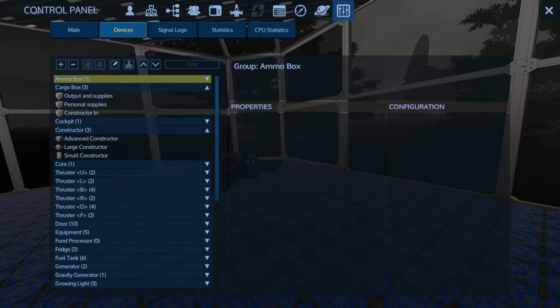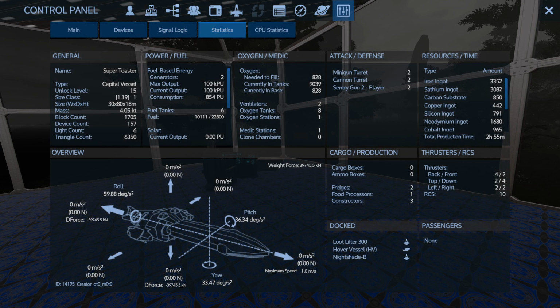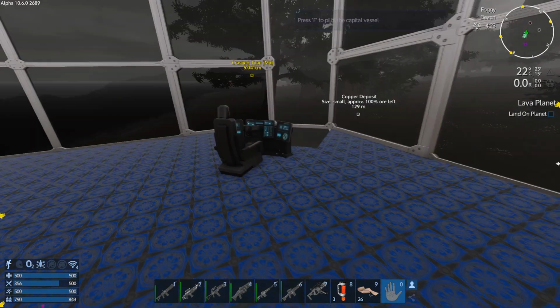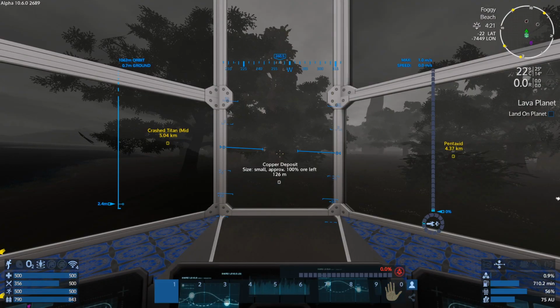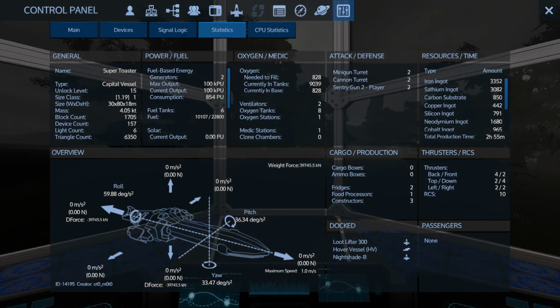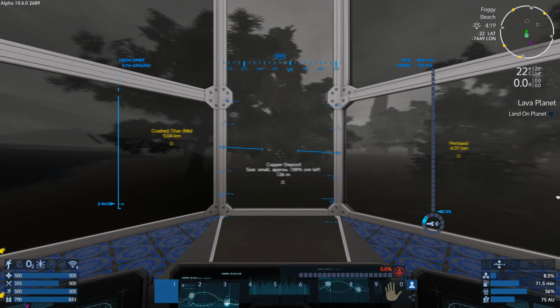I think the rest of the screen stays very much the same as before. I mean, the yaw isn't there. I mean, we've got 33.47, but then again, I've still got the RCSs installed. So what we're going to do now is we're going to jump in the ship and power up the thrusters. We're going to do a bit of a flight thing, so I'm going to give you a bit of an overview of what things look like.